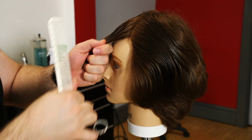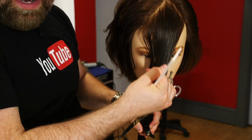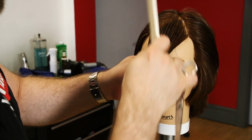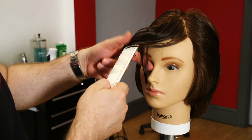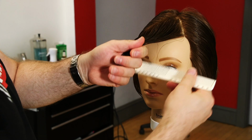So here we have our section, right? Let's just go into the technique. I've created a triangle section right here, as you can see. So now, the next thing is this. You want to section the hair, get all the other hair out of the way for the time being. Again, if you're looking just for a quick trim, these are in your face or driving you crazy, here's what you can do.